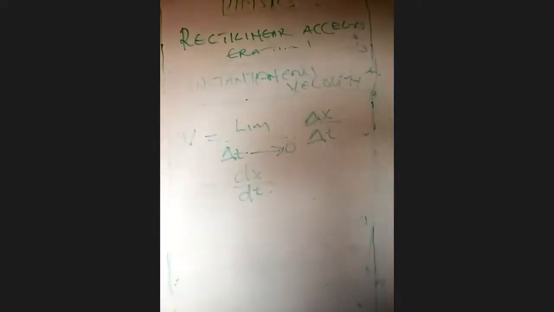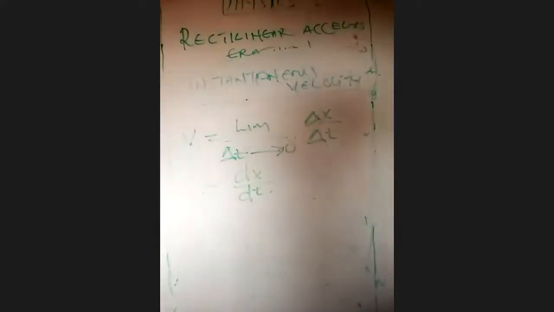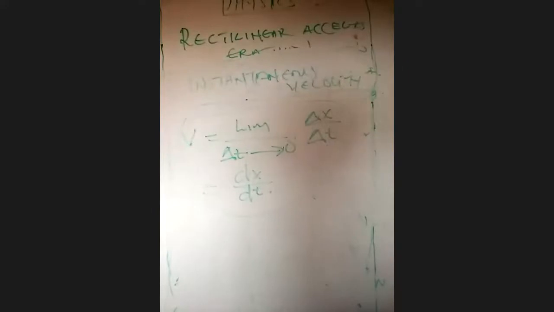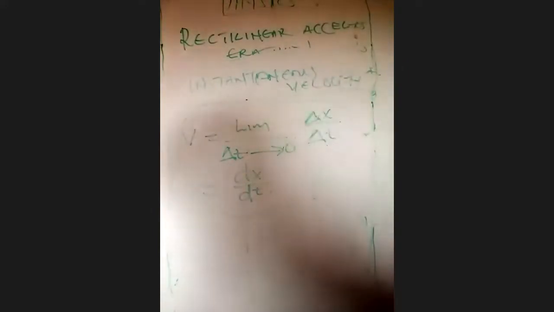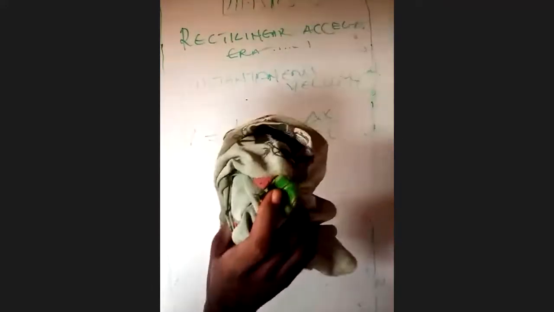So you may not understand those formulas clearly, but when we start with the calculation, you can get to understand. But whatever, you should try as much as possible to be taking note of this. So now that is instantaneous velocity. That's what you need to know about the instantaneous velocity. Then we can talk about the speed.